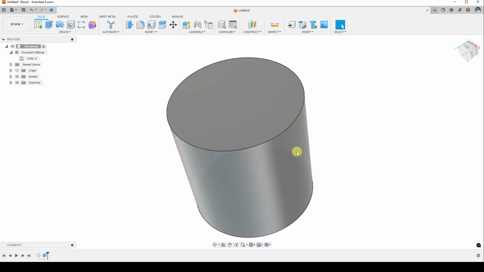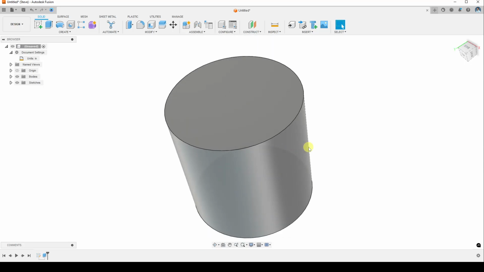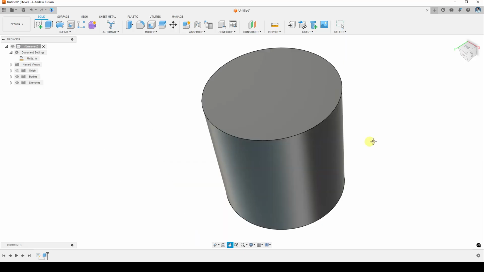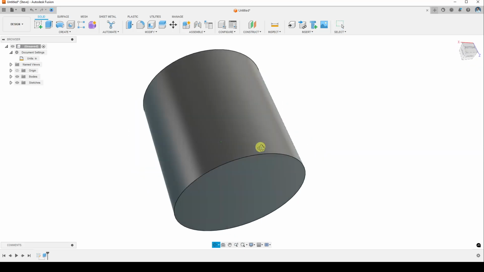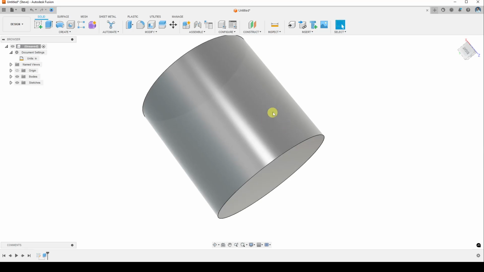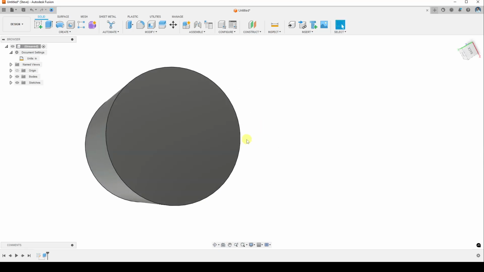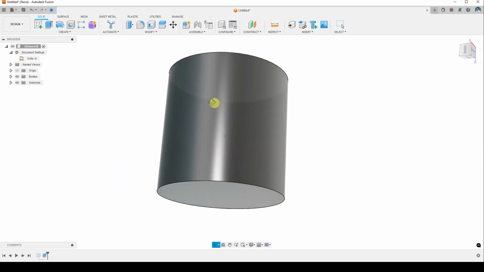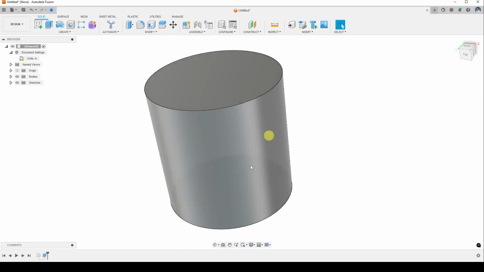So if you roll the roller, you are zooming in and out. If you push down on the roller button, because it's a button itself, you pan. And then if you hold shift on your keyboard and then you hold down the middle mouse button, you can orbit. Usually when I'm navigating Fusion, I just hover my finger over the shift button, and then I can do all my navigating, panning, zooming, and orbiting right there. So that's a lot of how you'll navigate.